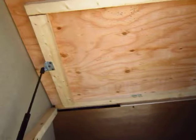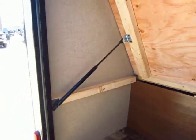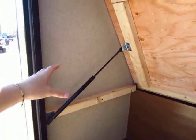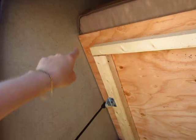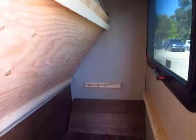You can obviously see this is one of your lower bunks. This easily folds up, and you notice that even here on the special edition, or maybe simplified edition might be a better way to describe the SEs, you're still looking at nicer struts to hold this open. They're not just putting little pegs in the wall panels for you to hold that up. And notice too, we're still looking at all plywood construction. You're not looking at chipboard or particle board construction just because this is the scaled down model. Like I said, you get all the same structure in here. You just scale down the frosting, I guess.